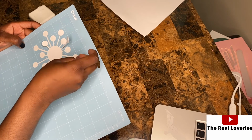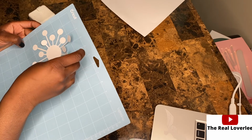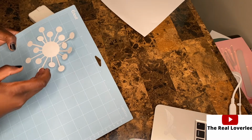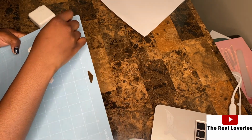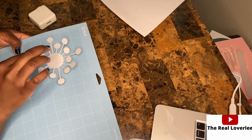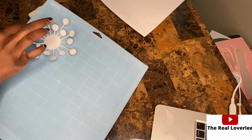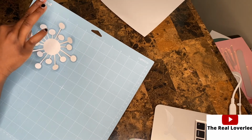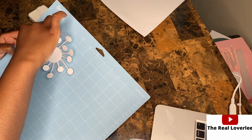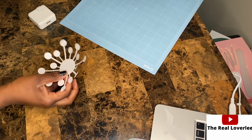So, I just gotta take it off. And as I said, this is a really thin, it's like the light cardstock. So when I'm actually doing it for an event, then I'll use the thicker cardstock so it looks better. But this will work now since I'm just practicing, you know. Lift it off carefully so I don't get any rips. Okay, there we go. I feel like it's too small for the flowers, but now I know better.